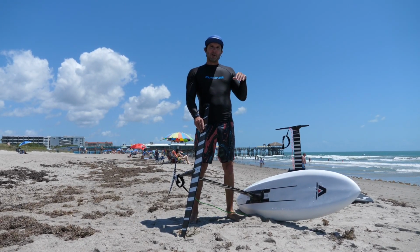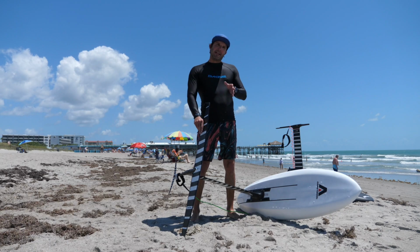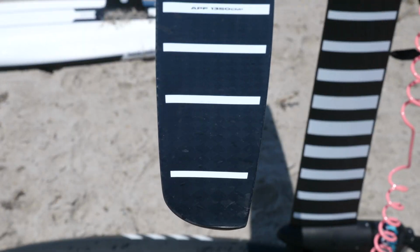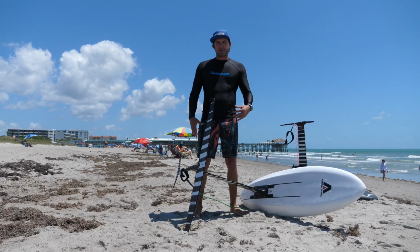Every time I start getting going, I feel this super nice glide. I hit a clump of seaweed and sink. A few chances I got to get outside above the seaweed, it felt really good, easy to pump. I probably went too small on the tail. Again, I have the 140 Dart tail on here, so it was a little wobbly and hard for me to get balanced. A lot of it's adjusting to riding a pump wing.